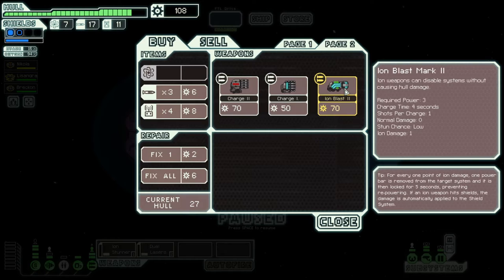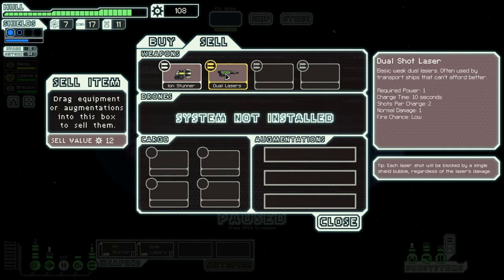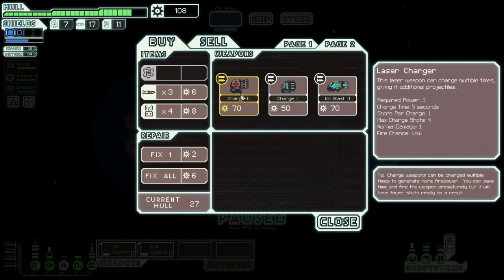Ion Blast Mark II is interesting in that it can permanently take down enemy shields. But it's a lot of scrap, and it takes 3 power, so we're not going to be able to use it for some time. The charge laser is the same thing, but for only 2 weapon upgrades, I can use it. I don't need the ion stunner if I just replace an ion weapon with a charge laser. The dual laser takes 10 seconds to fire, the charge laser would take 10 seconds to fire, and we could fire in another 2 shots.